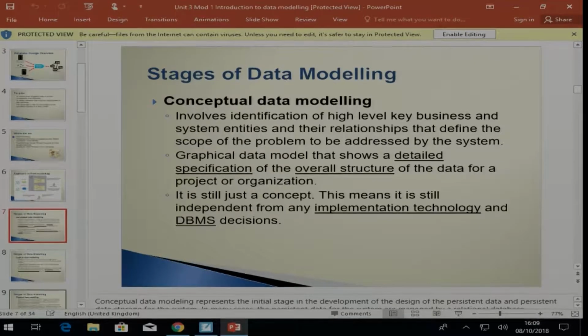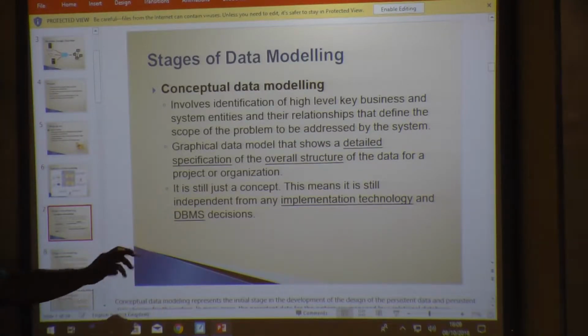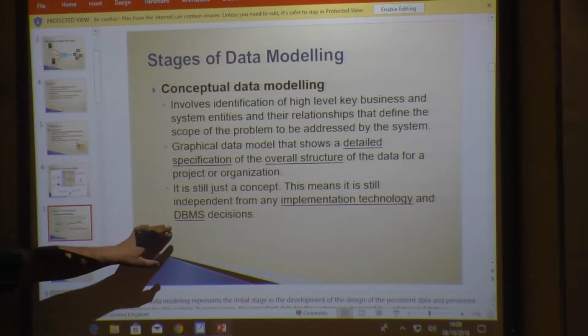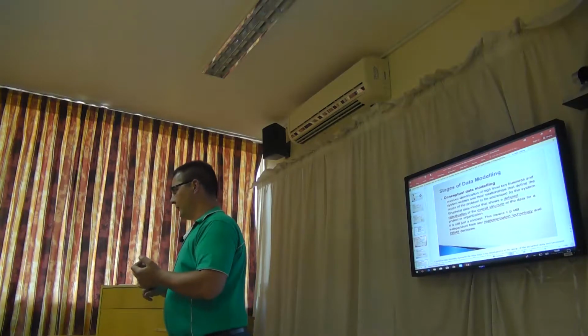Now what you'll see, this gives us a graphical data model that shows a detailed specification of the overall structure of the data for a project or organization. It's still just a concept. It is independent of any implementation technology and database management system decisions. So ultimately, we have not really at this point made a decision about what database I am going to run it on.